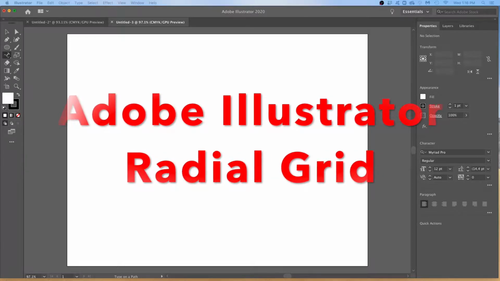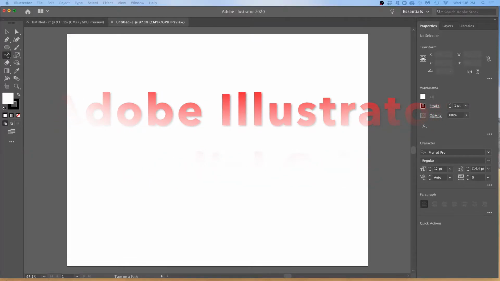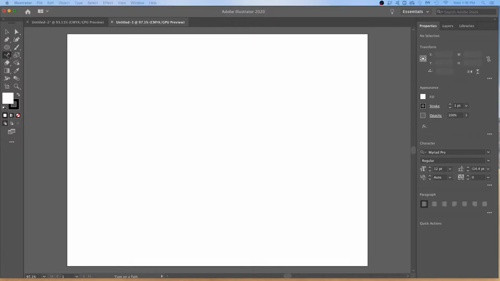In this tutorial, I'm going to show you how you can use tabbing with a radial grid. I know there's one student that's doing it this way, and I just wanted to have this out there in case anyone else was interested in learning how to do this. It requires a little bit of math, but it's a lot of fun.